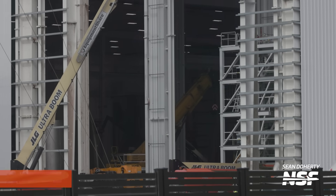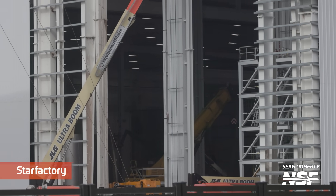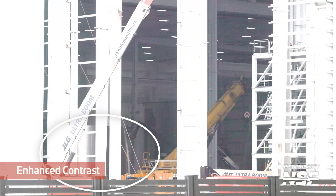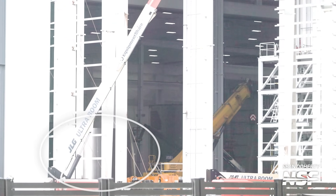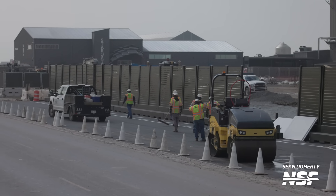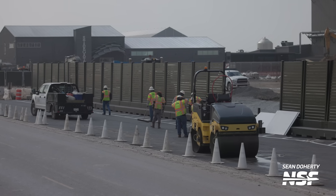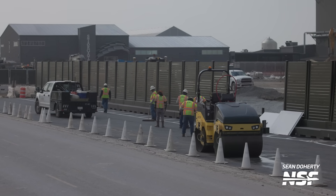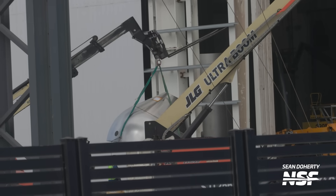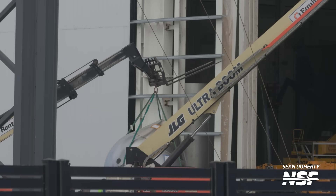That's about it for the launch site this week, but the production site got busy. Taking a peek inside the Star Factory, we can see that work is already in progress inside the building's expansion — they really are building a factory while already beginning to work in it. Over at the spot where the old Mid Bay building was, there's ongoing road reinforcement work, probably needed given the heavy traffic including SPMTs. We also saw a LOX header tank on the move, which looks vastly different from previous Starship header tanks, and the current suspicion is that this is hardware related to the upcoming Version 2 of Starship.